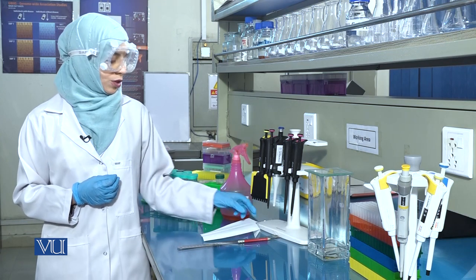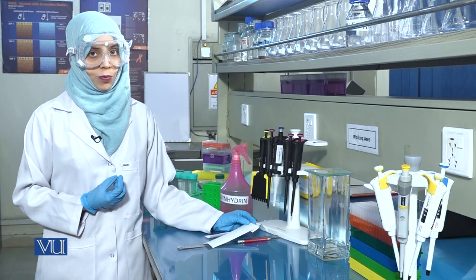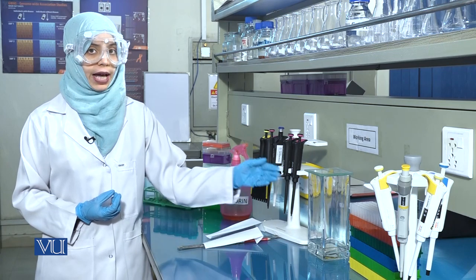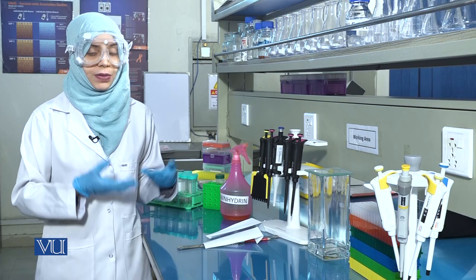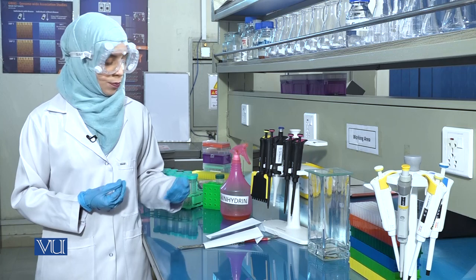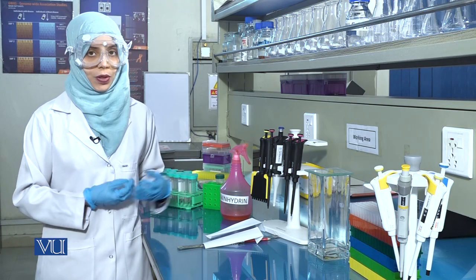In paper chromatography, the biomolecule or a solution of biomolecules is spotted on a piece of filter paper, which is then placed in an organic solvent. The organic solvent rises up the filter paper by means of capillary action. As it moves along the filter paper, it takes the biomolecule along with it.